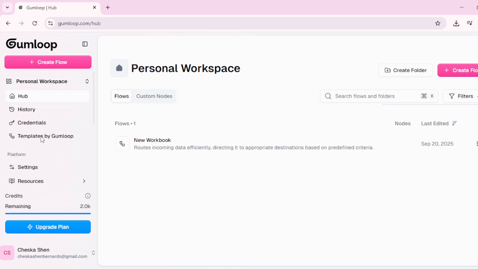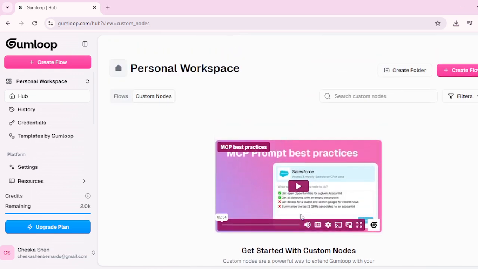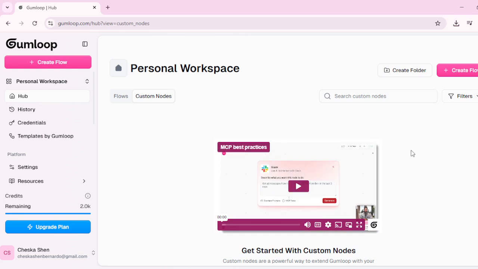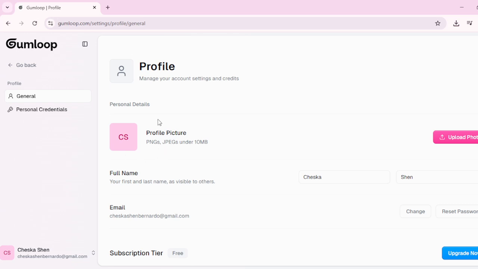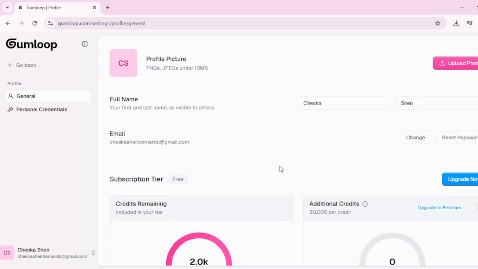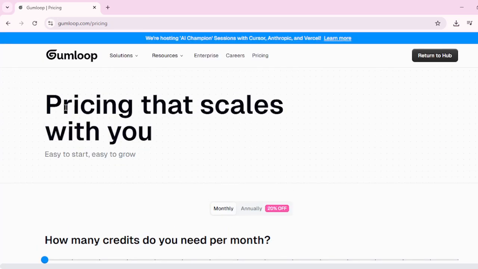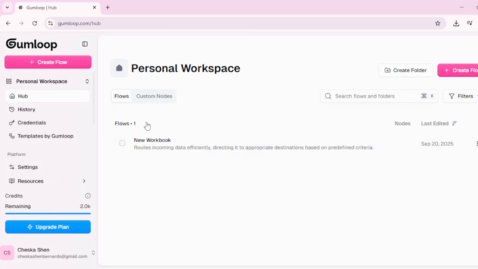Here comes the exciting part, designing your automation workflow. The interface is user-friendly and it's built around a drag-and-drop system. You will see a variety of nodes, each representing different tasks or actions you can perform within your automation. Simply drag the nodes from the side panel and drop them onto your canvas. Arrange them in a way that logically mirrors your workflow process. Connect these nodes by drawing lines between them to establish the sequence of operations. Take your time here because how you design your automation will determine how efficiently the task gets executed.